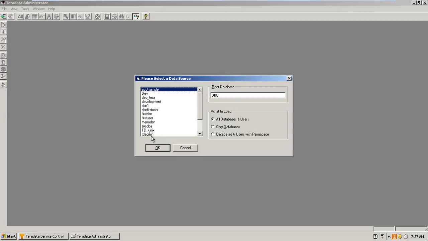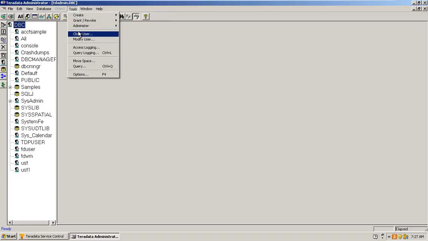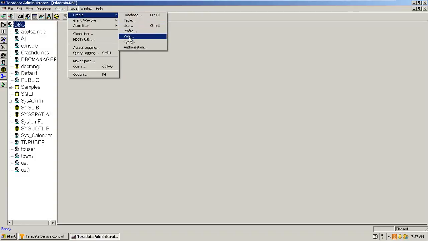Through the Teradata Administrator. So I'm logging in with TD admin. See the Tools menu here. From here, create role. In the administrator, Tools menu, Create Role.